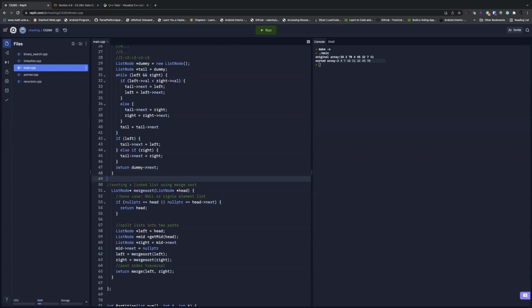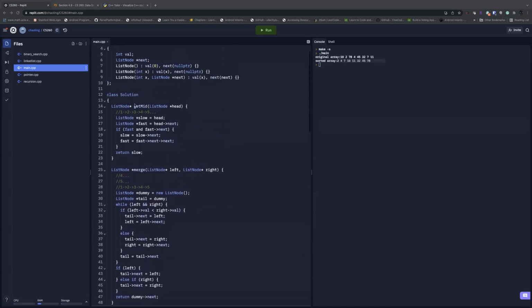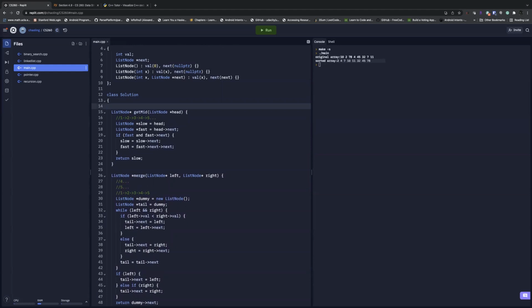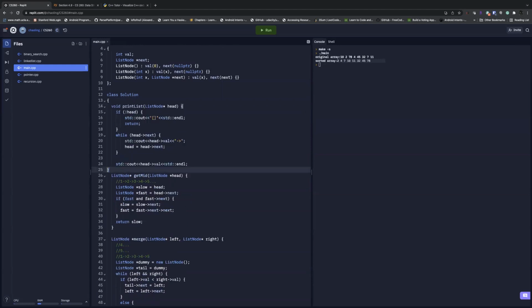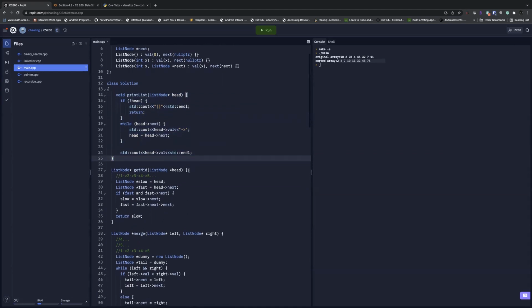Okay, so let's test it. But before I test it, I have to define a print list function. I'm gonna just paste it here because it's not as important, but you may have to think about how to print a linked list. Okay. All right.